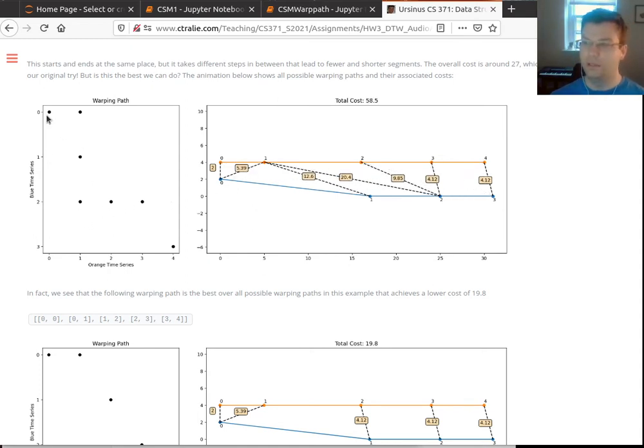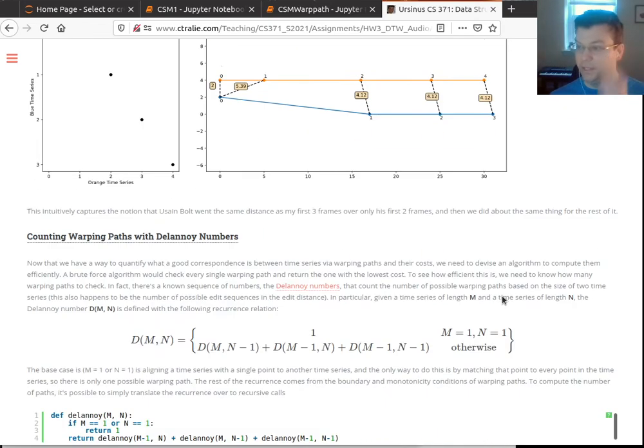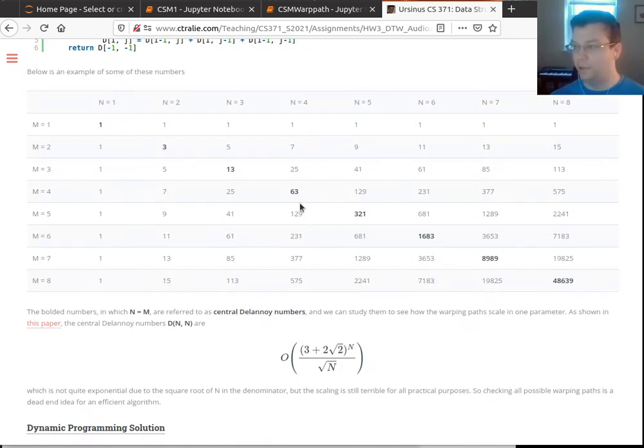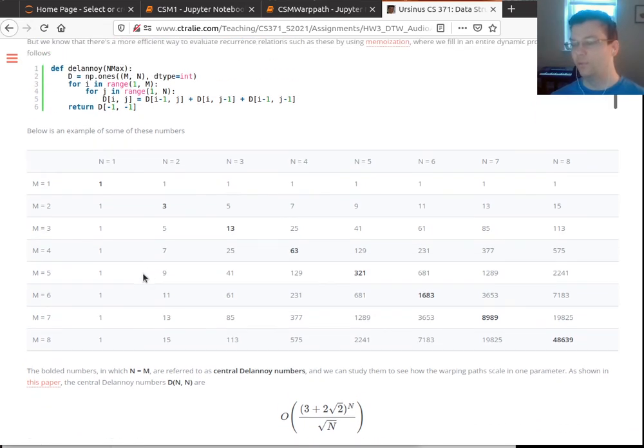So you can see you always have to move right and down. That's the rules. So j has to be non-decreasing and i has to be non-decreasing. So they always kind of move to the right and down. And what's interesting is there are many, many ways to do that. So here's a table that shows the number of possible warping paths between a time-ordered point cloud with 8 points and another time-ordered point cloud with 8 points. And that's not very many points, right? But we see almost 1 million possible warping paths.